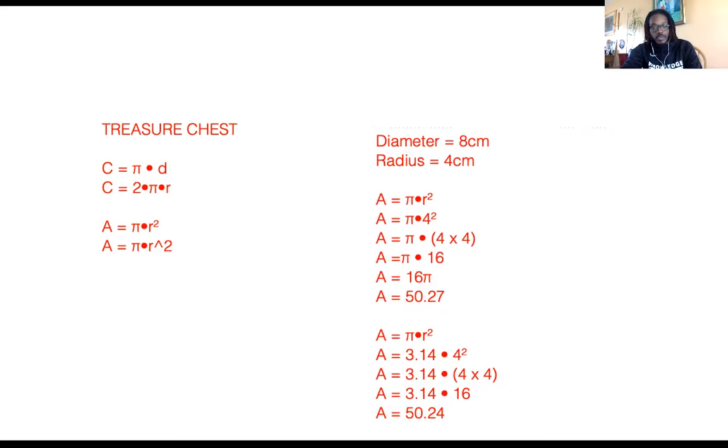So hopefully this video is helpful. Make sure you're paying attention to radius versus diameter. That's how you're going to be able to get those correct answers. Looking forward to seeing you guys really crush this parts of a circle review this week. So do your best. Make sure you're getting those at-bats in there. Looking forward to grading and seeing your answers.